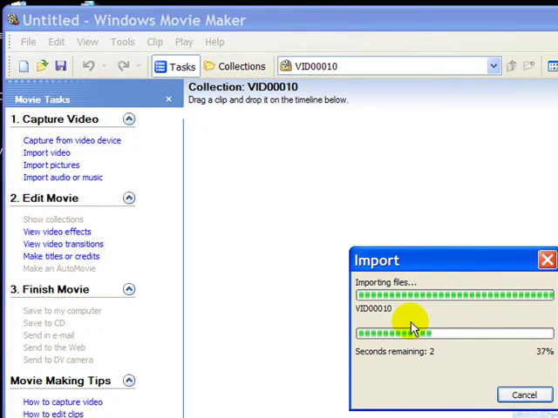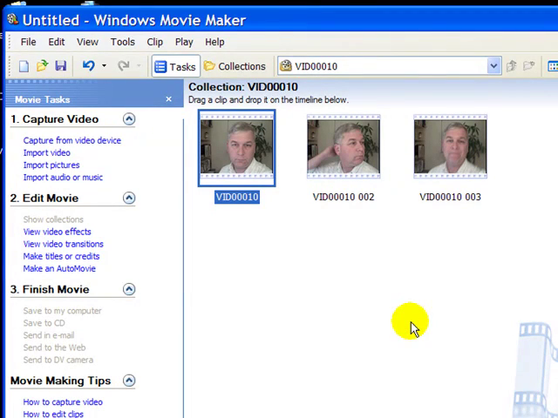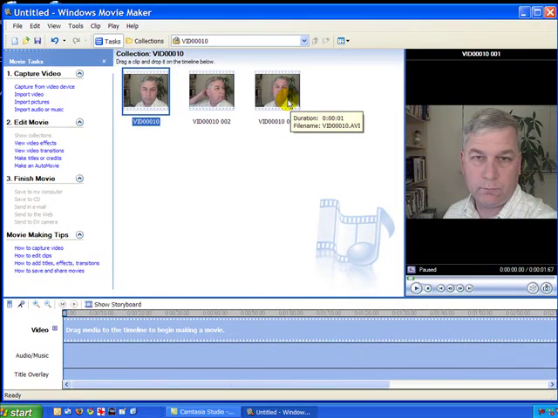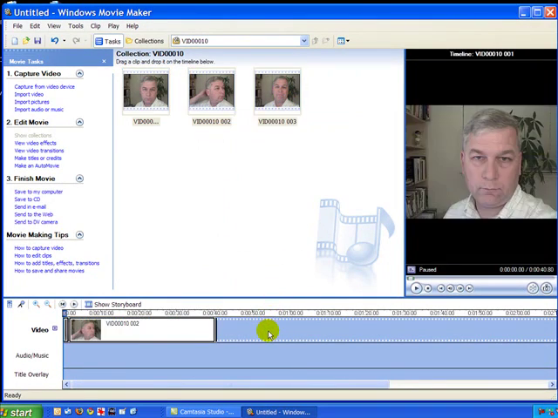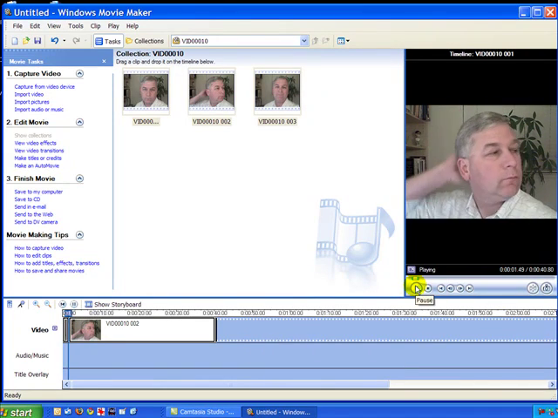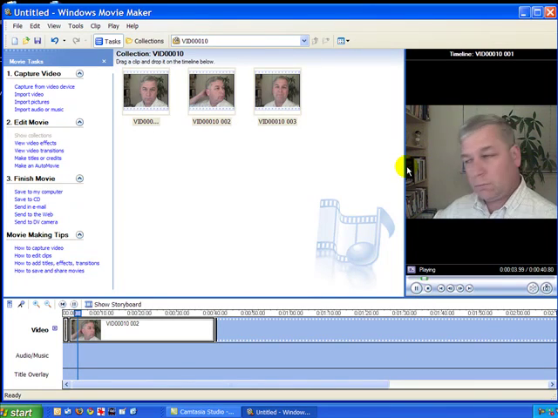Now remember, it was only one video, it was just one shot, and now it's putting it in here. But now I have three. Do not let this mess you up. This is just a flip cam. I understand this doesn't happen in Vista, but this is just a flip cam thing. It just happens this way. And you could take all three of these, because it really is only one video, and just drag it down to the timeline. You can see in the timeline that now we've got all three down here, and we can actually play them and see how they work. Let me make this a little bit bigger for you.